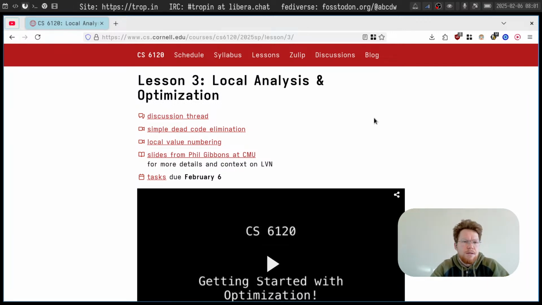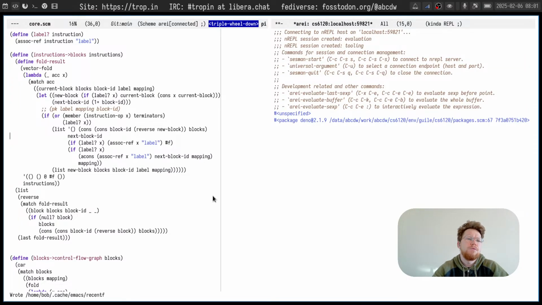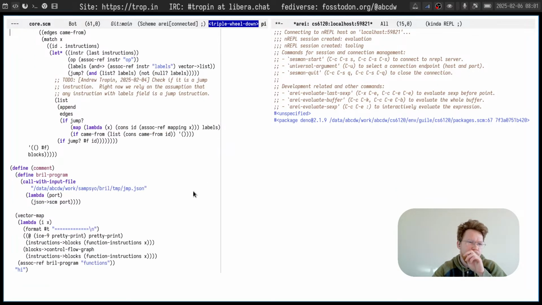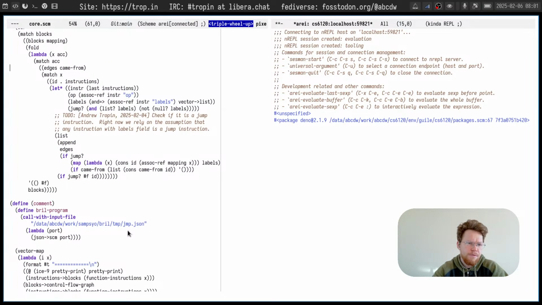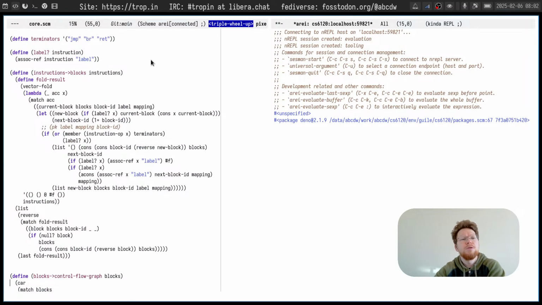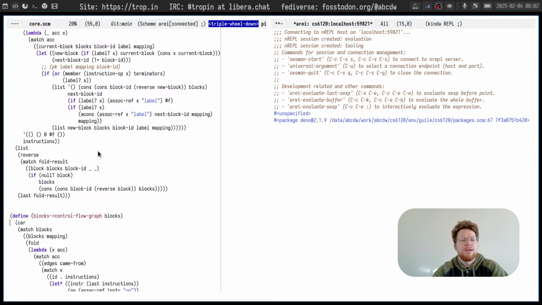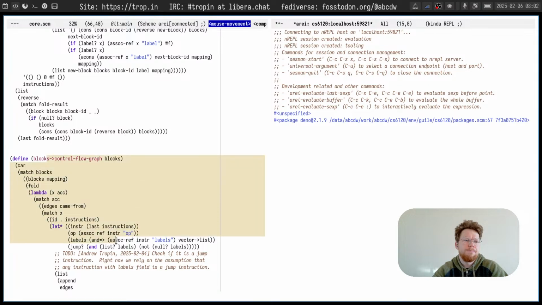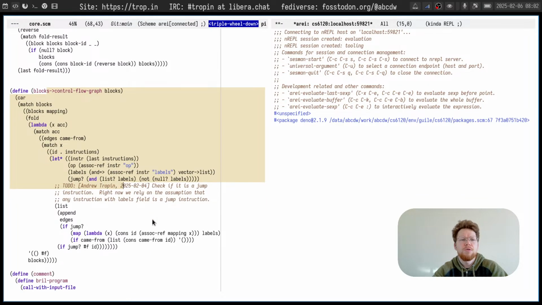We keep studying the advanced compiler course to become rich, famous, and all that stuff. And the last time we wrote a few simple functions which take the intermediate language representation of the program and split it into blocks, and after that build a control flow graph out of those blocks.